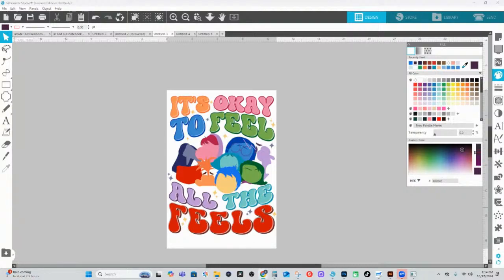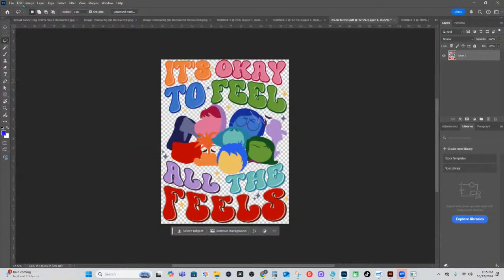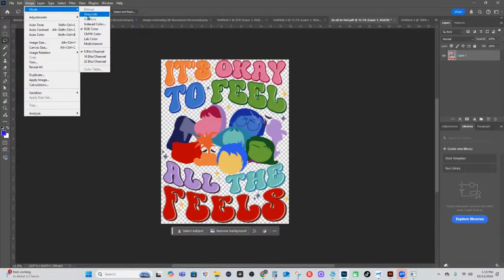There are a lot of little things I found out just watching the process and fully understanding it. One of them is how they have to bring that file into their RIP software. When you submit files to them, they automatically take it into Photoshop anyway, because they have to make sure that it is CMYK, right? So I'm going to go over to my Photoshop. Right now, when I brought this file in, it comes in an RGB color mode. If I come up here to Image and go to Mode and adjust this, now, this particular design, you may or may not.